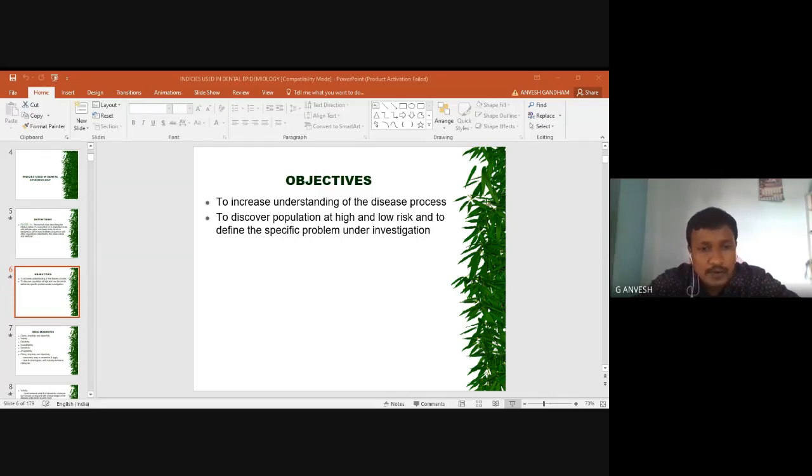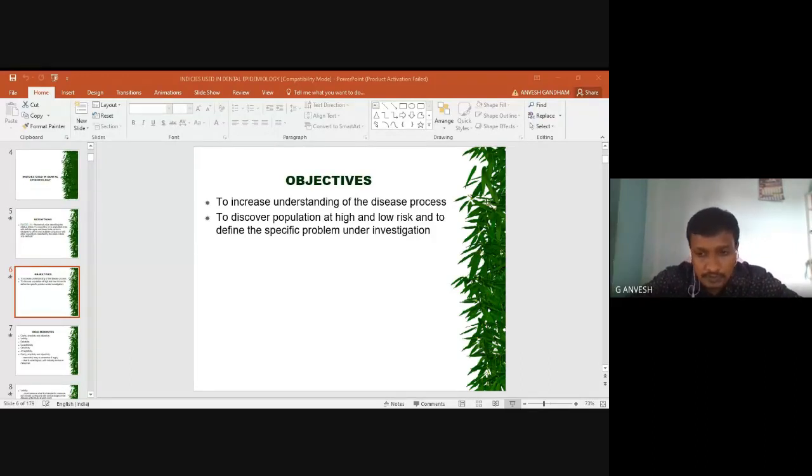One is the debris component and the other is the calculus component. So for giving the oral hygiene index, we have to measure both the debris and the calculus component. Then we have to sum the scores we attain from the debris index and calculus index, and finally we will get the total score. Based on that score, we have to give the interpretation of a particular condition.